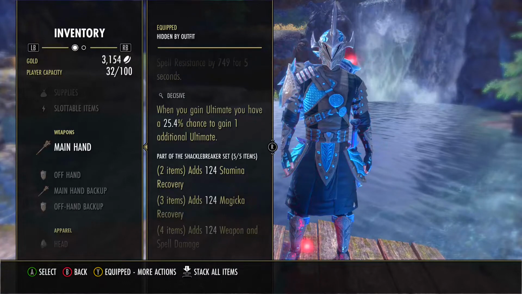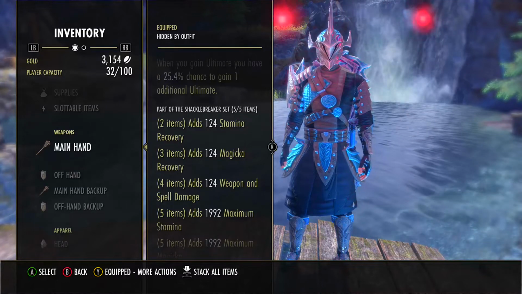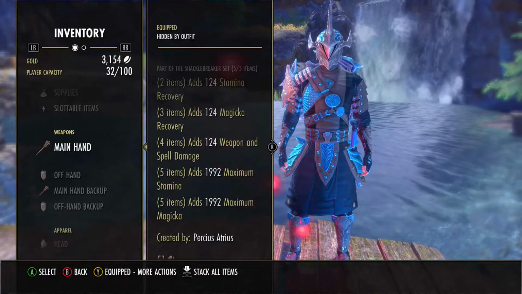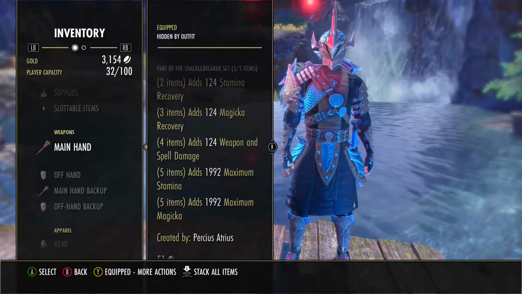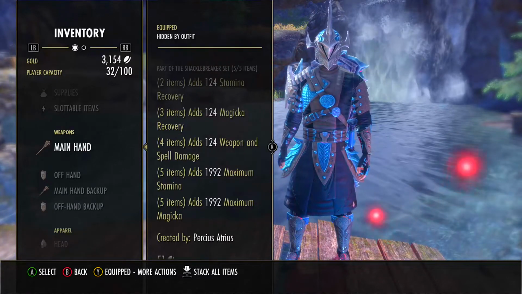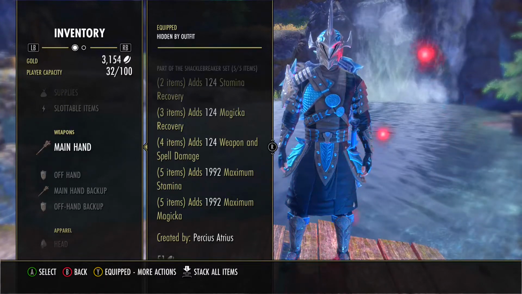Now, the Shackle Breaker set gives us 124 Stam recovery, 124 Magicka recovery, and 124 weapon and spell damage, so we get a little bit more damage done with this set. On top of it, I really like the set because it's adding 1,900 max Stam and Magicka. If this was gold quality, it would actually be 2,000 Magicka and Stam with 129 weapon and spell damage and 129 Magicka and Stam recovery. This is why I like it. Do you have to run this? No, you don't have to.